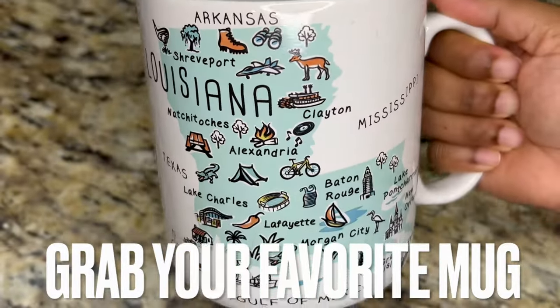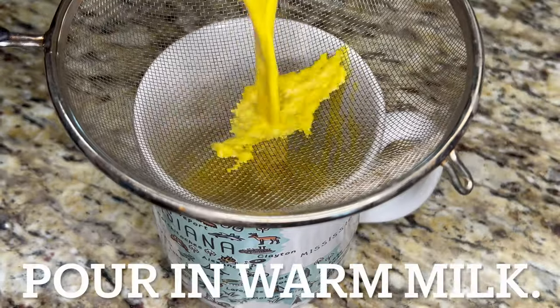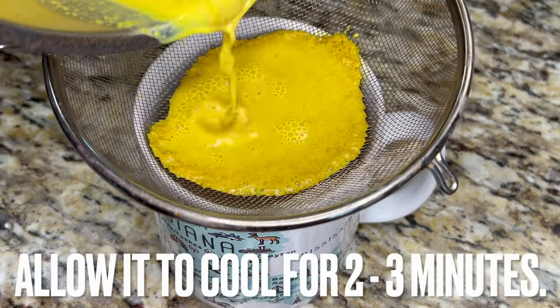Grab your favorite mug and a sieve. Once milk has simmered for 10 minutes, pour it into the sieve-covered mug. Allow milk to cool for 2 to 3 minutes.